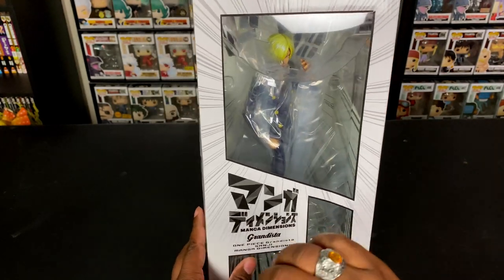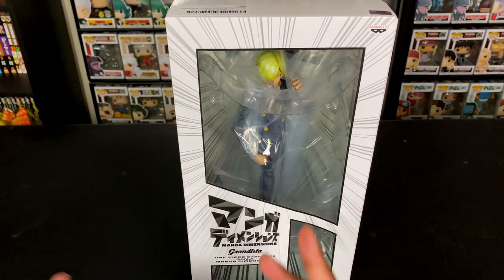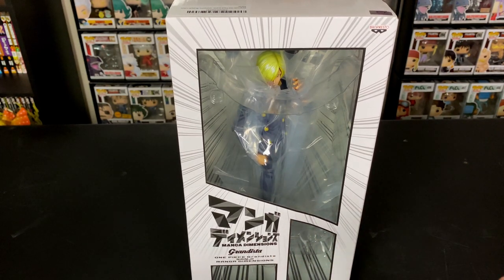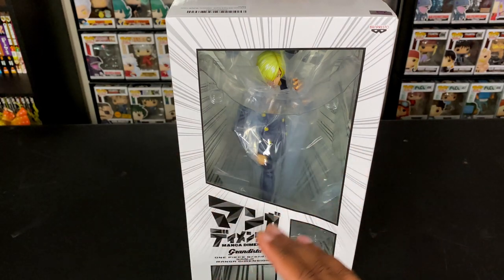But right here is the Manga Dimensions Grandista version of it. Usually when it comes to Grandistas, there's a regular version, then there's the Manga Dimensions version. Me, I collect the Manga Dimensions version only because, well, I'm more connected to the manga than I am the anime of One Piece. So I thought I might as well just get the Manga Dimensions version because it's the exact same figure. But to me, it has a little more detail with the manga shading on it. So I gotta say, these figures are fantastic.